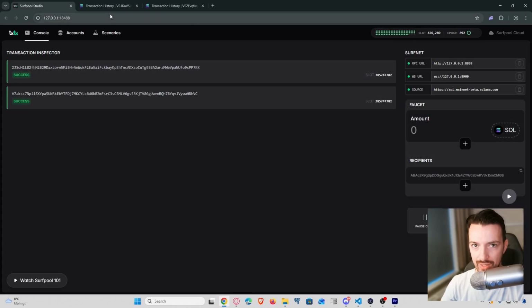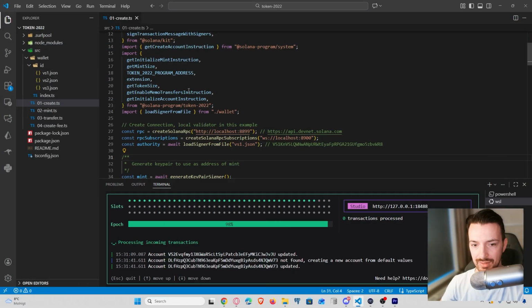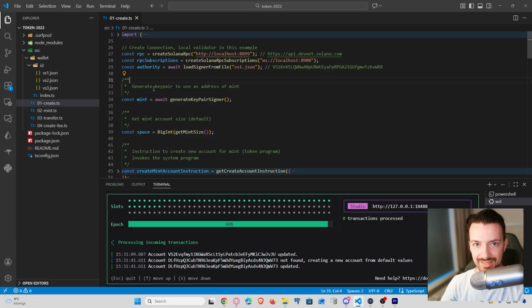All right, so now I opened both of these accounts that we will use here. So the VS1 account, and you can see it now has 100 SOL. And the VS2 account, which also has 100 SOL. And now that we know that this account has SOL, it should be able to do these transactions and make sure that they go through without any error. So if you run this script and you run into any issues, you can always check that the accounts that you're using have at least some SOL to pay for the transactions.